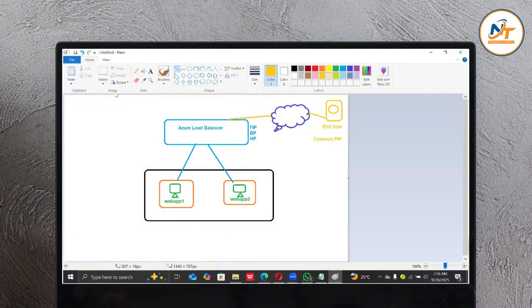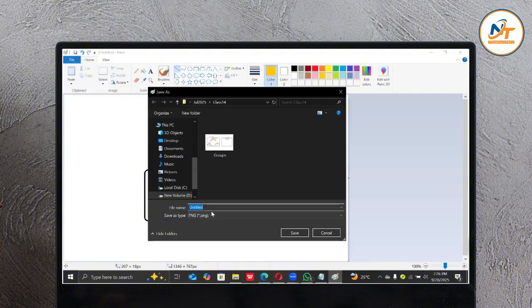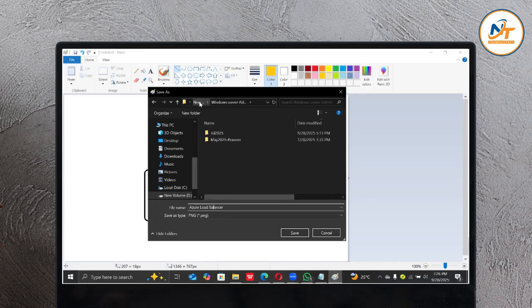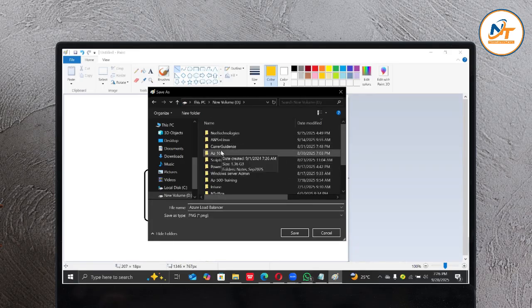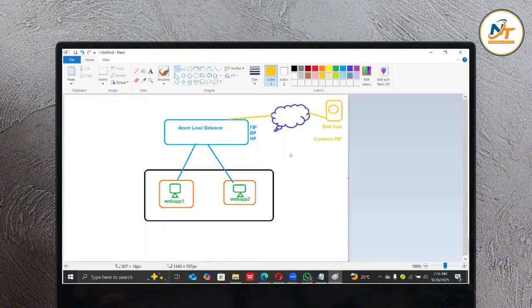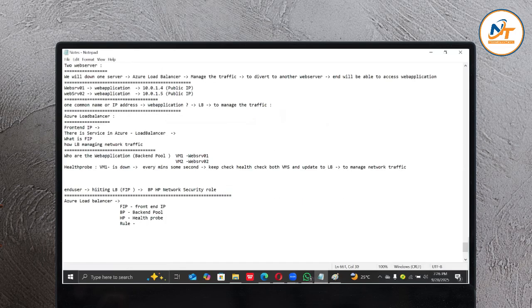This is how it should work. This is the Azure load balancer diagram.